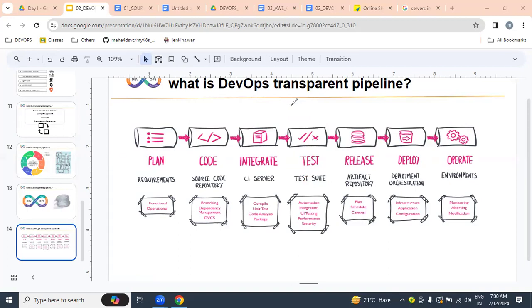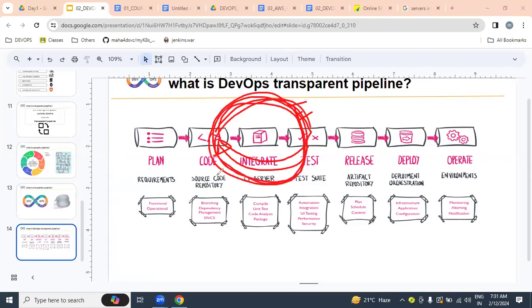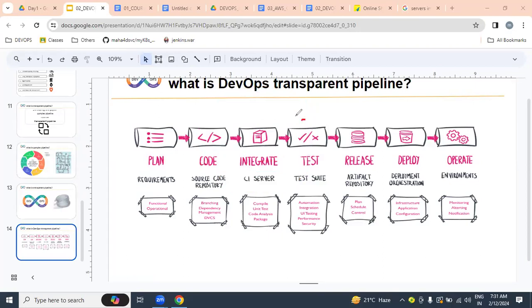While executing, if you get an error, any problem or issue, it is automatically redirected back to the developer. The developer has to fix the issue, then again integration, again execute test cases. If you get an error again, it is redirected back to the developer. Again integration, again test. This loop will be repeated until zero errors, zero bugs.